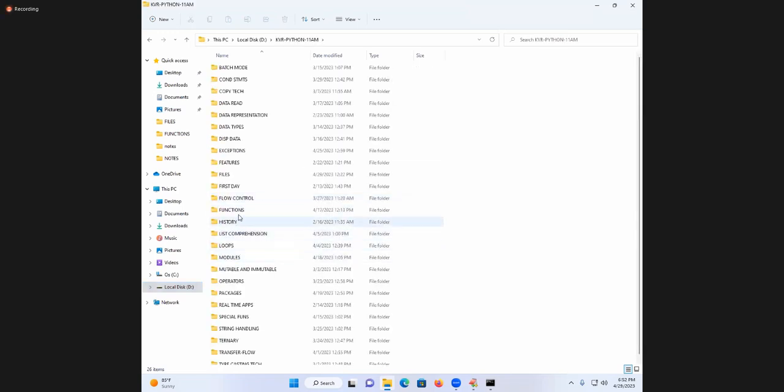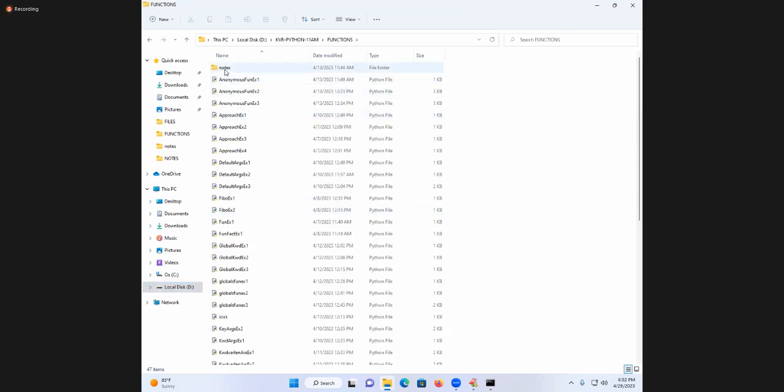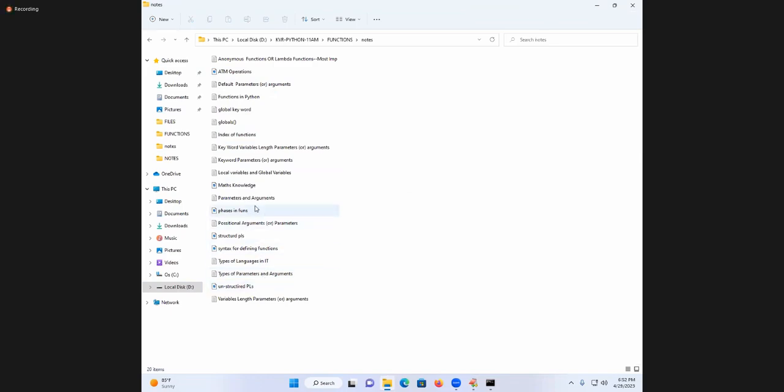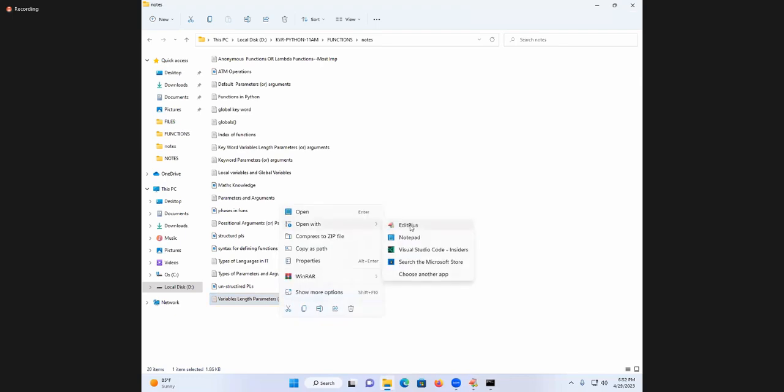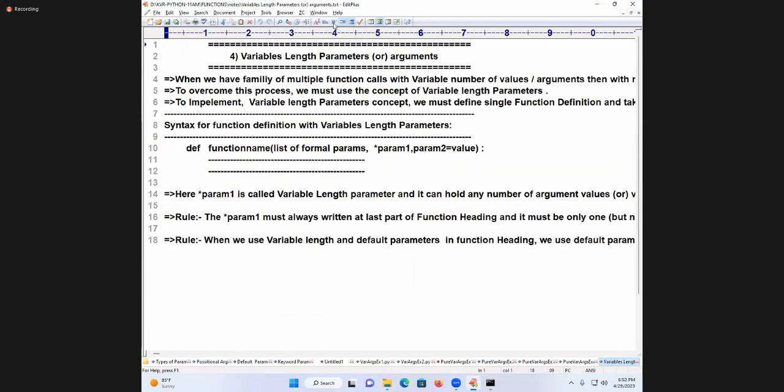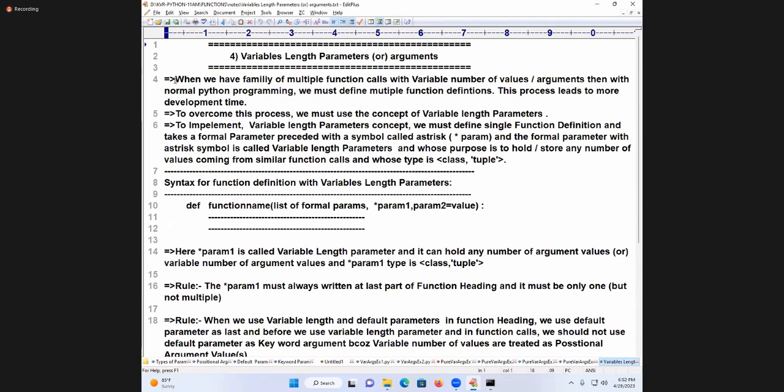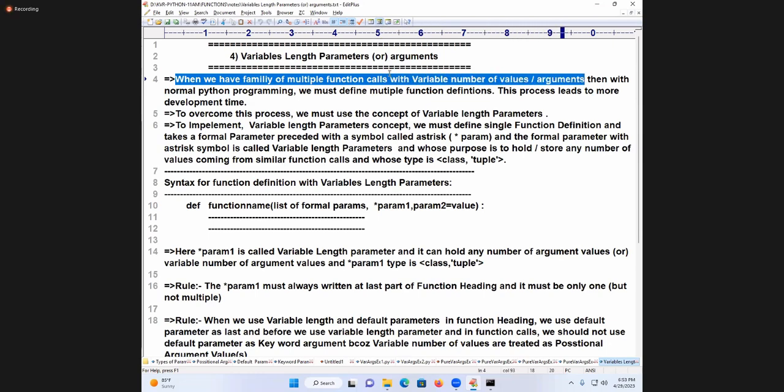Let's go to the place. I'll bring it. One small rule here, students. Variable length arguments, I want to take it. Let me open the documentation here. See, students, read out carefully. When we have a family of multiple function calls, family of multiple function calls means display, with variable number of values as arguments.